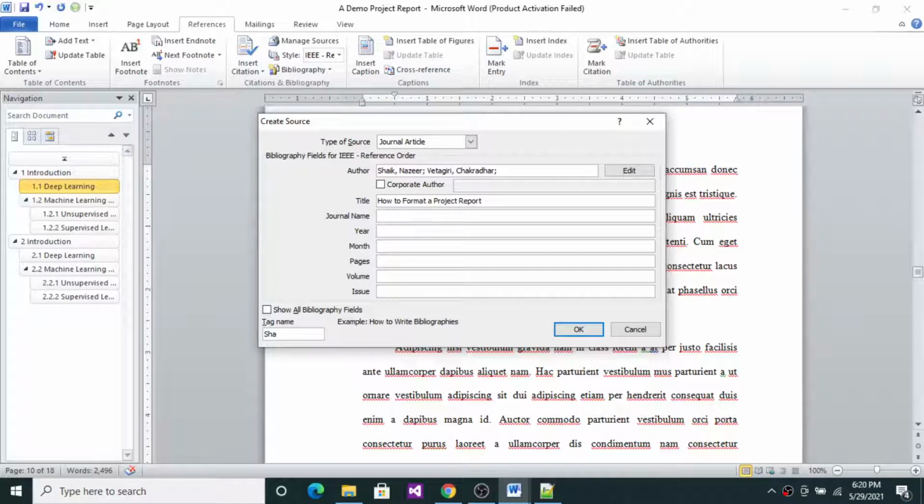Normally they will be initial letter uppercase words. Journal name, in which journal it was published, probably the art of writing.